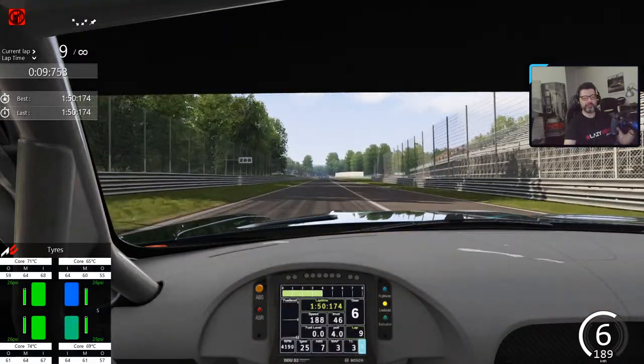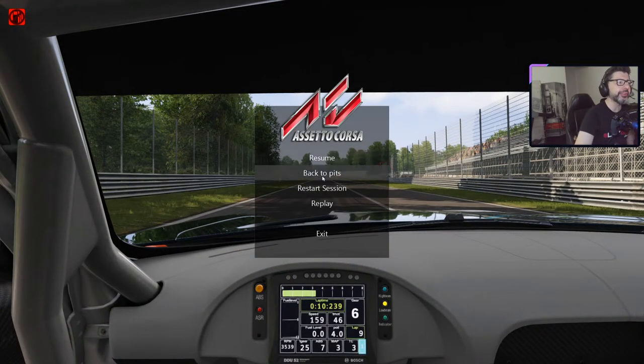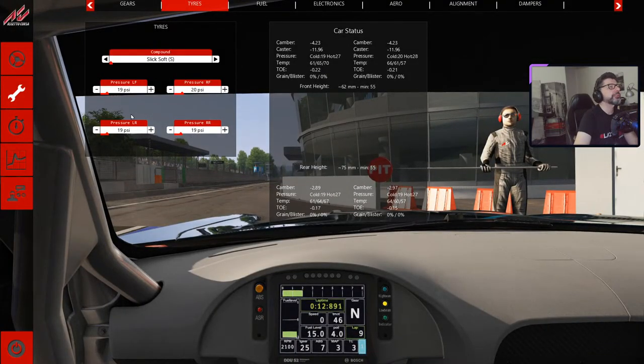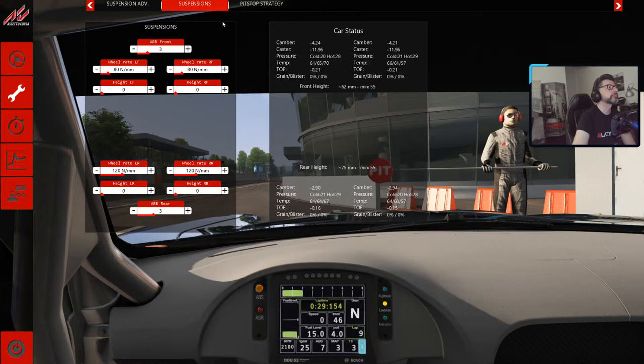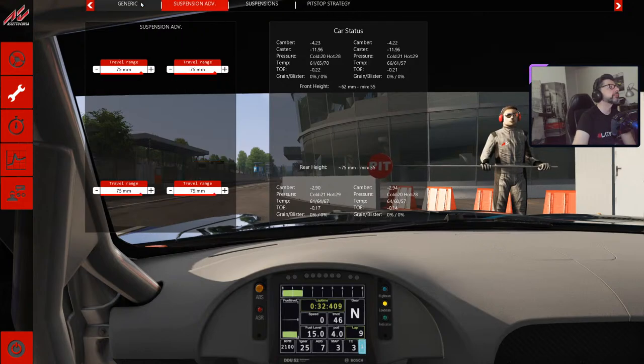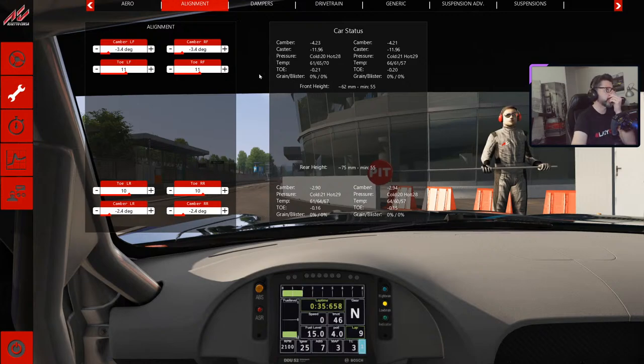Oh, no more fuel. Okay, so we're pretty down, right? We are at 150. Let's go a little bit higher here. Let's go to 27. Right, fuel is good. Let me check the suspension and the alignment, because we haven't checked the alignment. Oh, I could use some extra camber at the rear. The alignment is a bit negative. I could go almost to zero, so that I can get a little bit more top end speed.